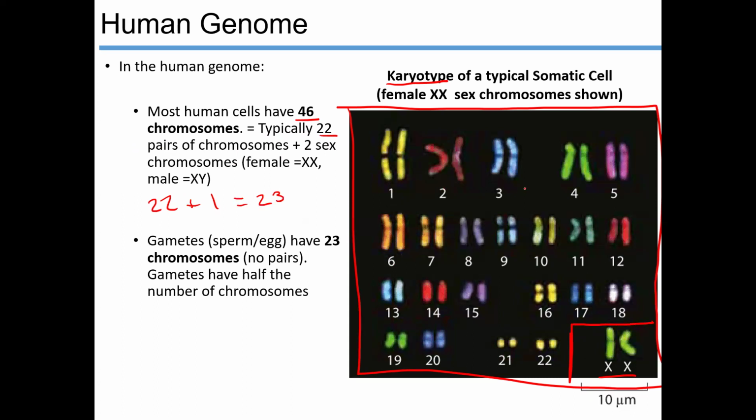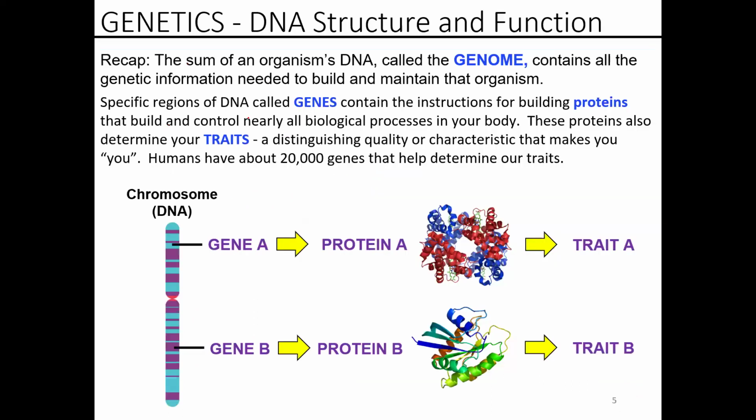Again, you can see each one of these has 2 of them in each slot. The only difference would be this one over here. This is XX, which is going to give us a female. If this was a male, it would look something like this. X with a piece here, and then Y with a smaller piece next to it. So these are going to be what we're talking about when we're talking about our genome, genetics, things like that.